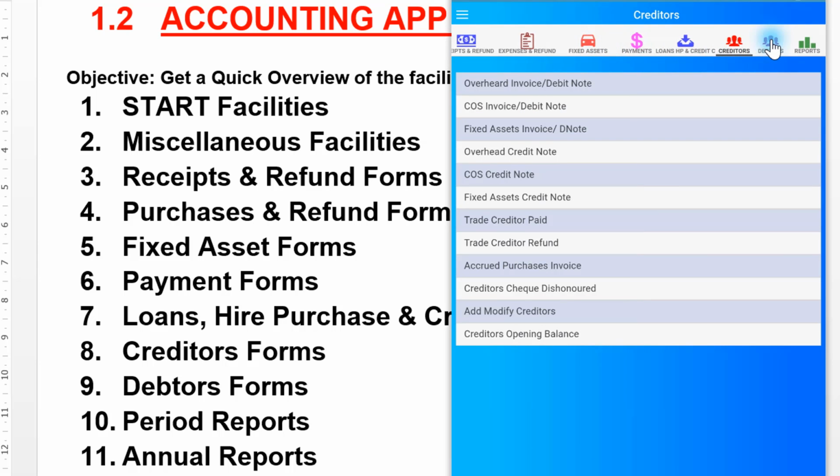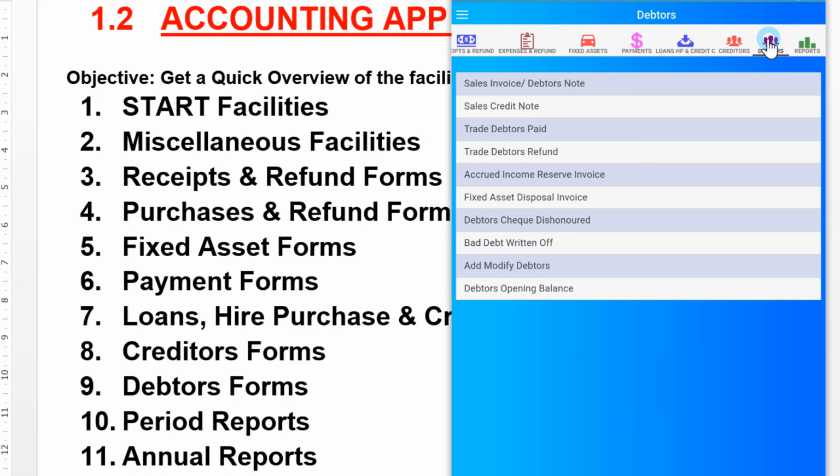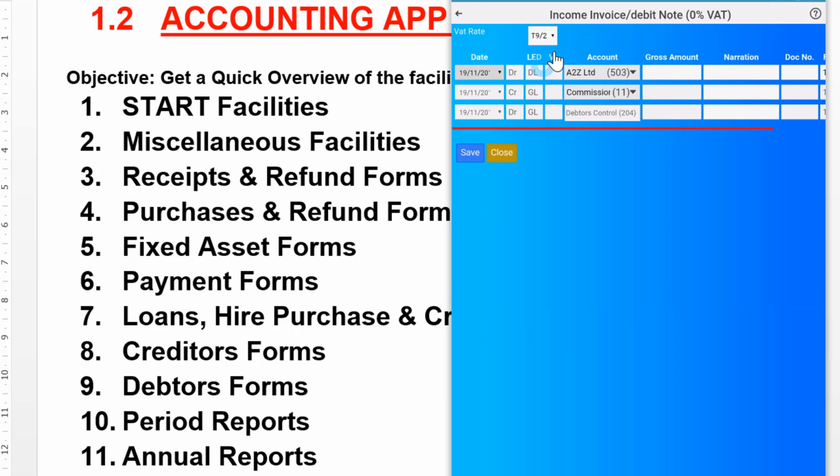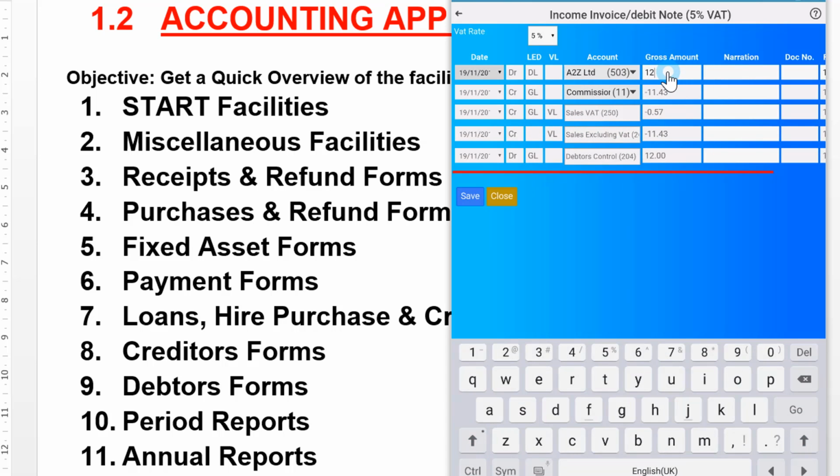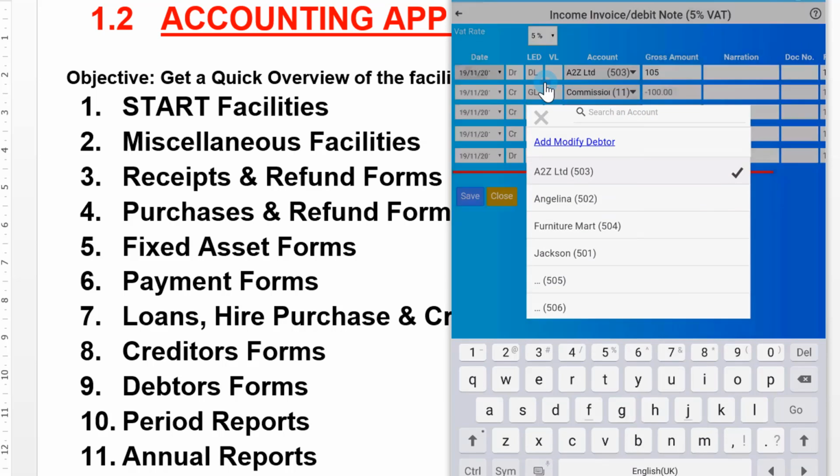Now, next we have the debtors module where we have facilities regarding trade debtors. These are forms for recording transactions. You click sales invoice, you determine the VAT rate. If it's 5%, it generates the desired rows. And as you can see, some of the accounts, actually in this case, 60% of the accounts are pre-selected for you to save time. You don't mess around with this to minimize the errors. Now here, when you're typing, you type the gross amount of 120. Oh, no, let's make it 105 since it's 5%. You make it 105, the rest of the figures are generated. You type in narration, and then you select the debtors account up there, and you're done.